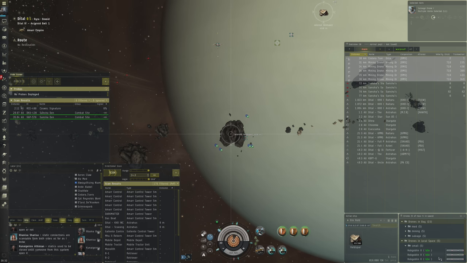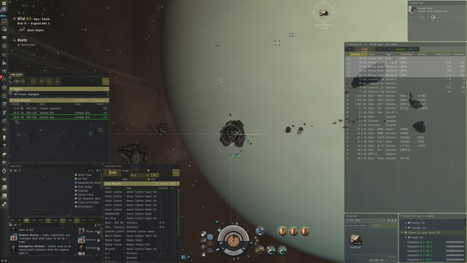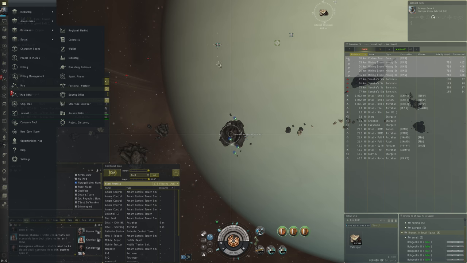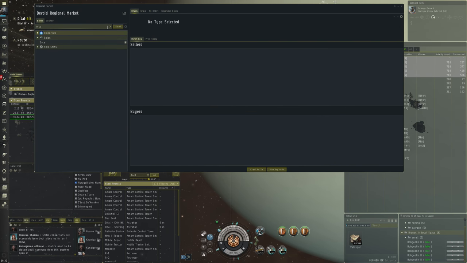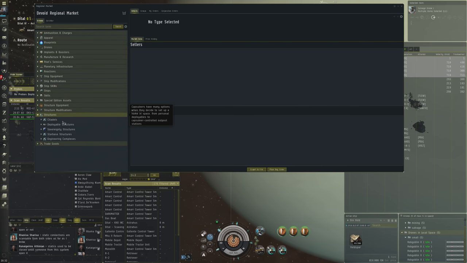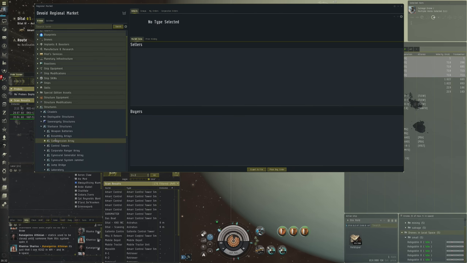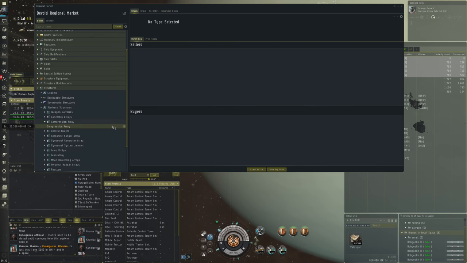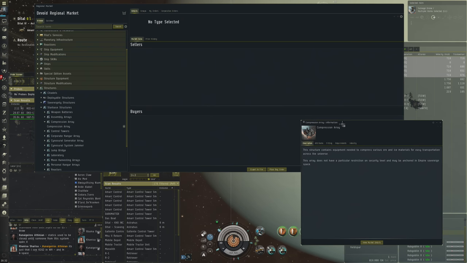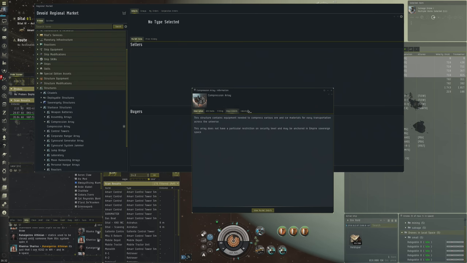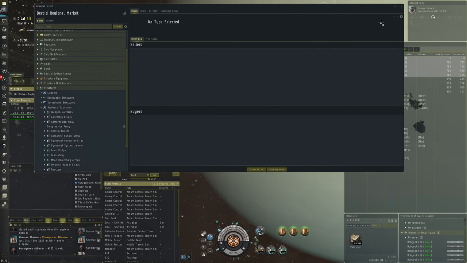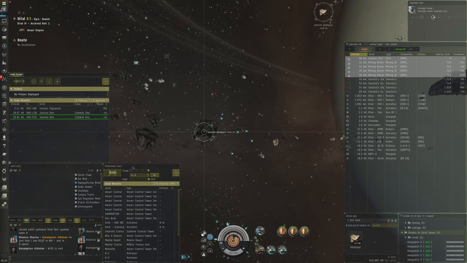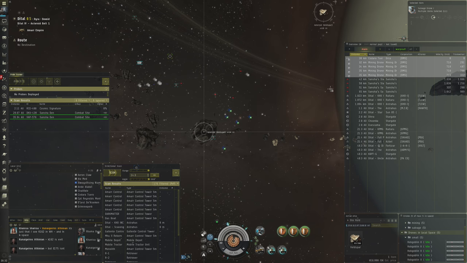So quickly switching to my hops here, I wanted to show you guys the compression plant. For that we'll go to the market, then we go to structures, starbase structures, compression array. So you need a control tower, which you can only anchor at the moon, and then you want the compression array, which will allow you to do compression inside a POS. You just bring your ore there, right click, press compress, and there you go, it's done. I think it's exactly the same numbers as what you would get inside a structure.